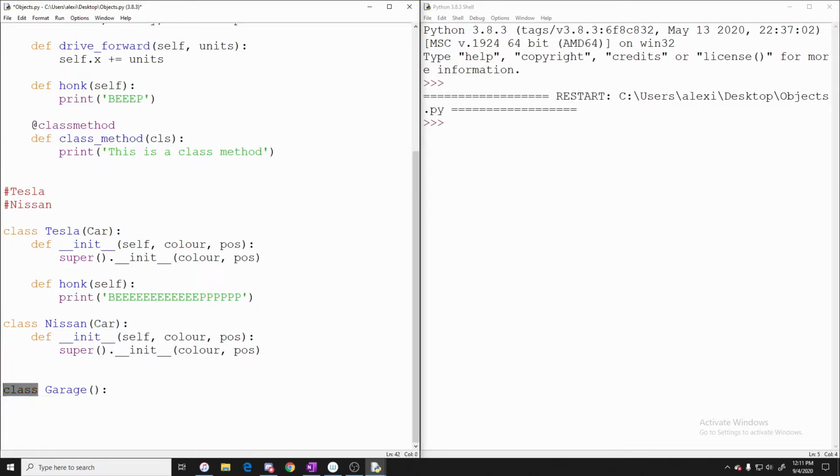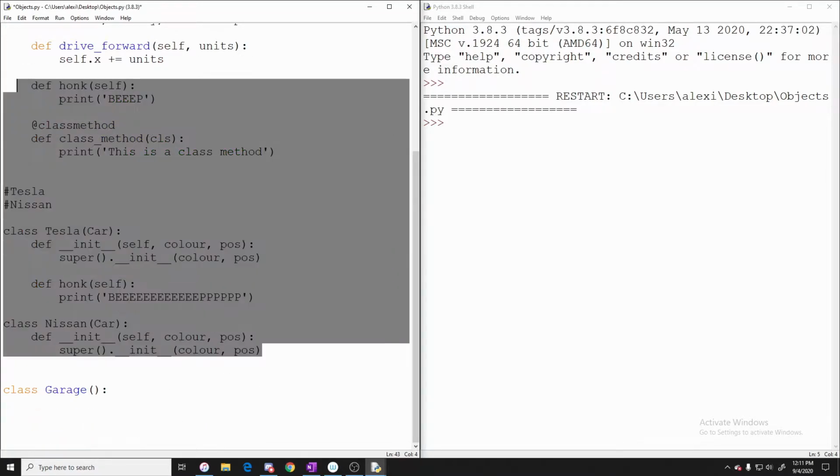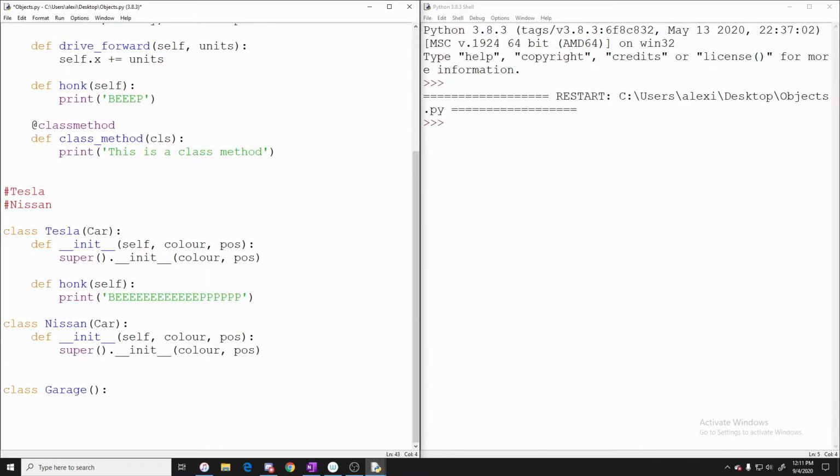The way we can do that is by writing the class keyword, obviously giving the class a name, and we don't want the class to inherit from anything because we don't want it to behave like anything else that we have defined in this code right here. So it's fair to say that every garage is going to have its own storage space. So it makes sense that the storage space is going to be an instance variable of garage.